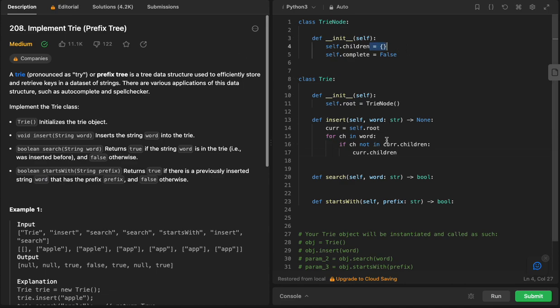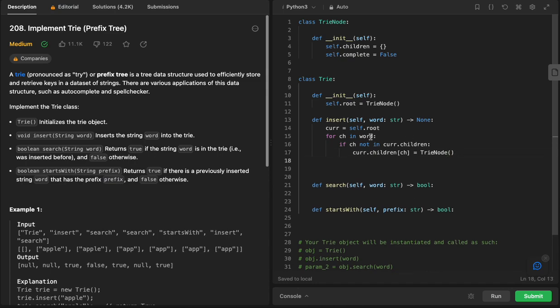We're initializing as a dictionary. So cur.children of char, which is the current char, we're going to initialize it as a new trie node. All right, so we're initializing one of these new guys. Okay, and it'll default to having no children of its own, and its complete state is false. And this is only if we're not duplicating, if the char is not already a child.